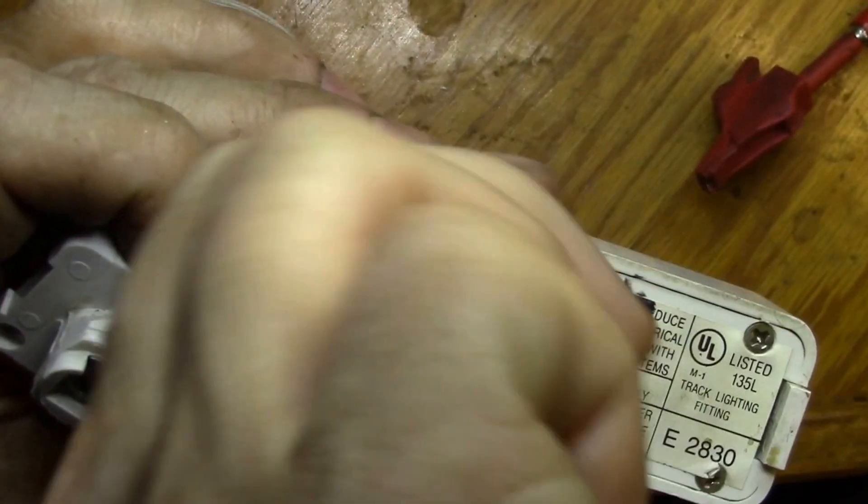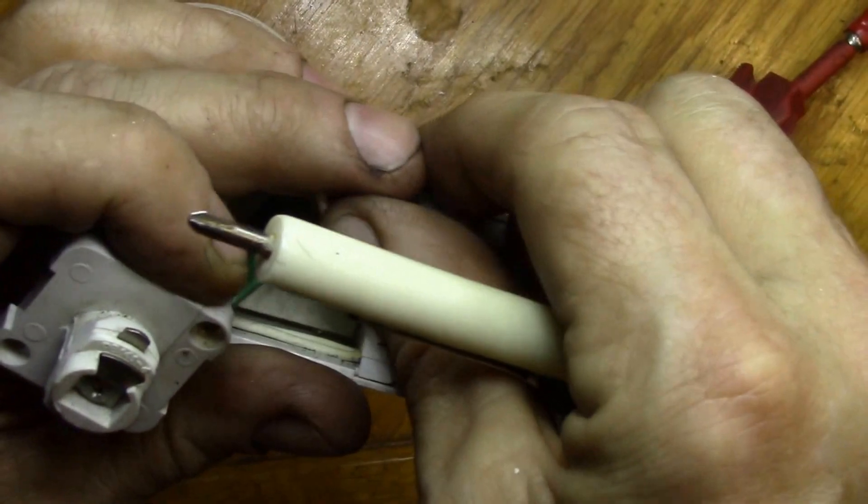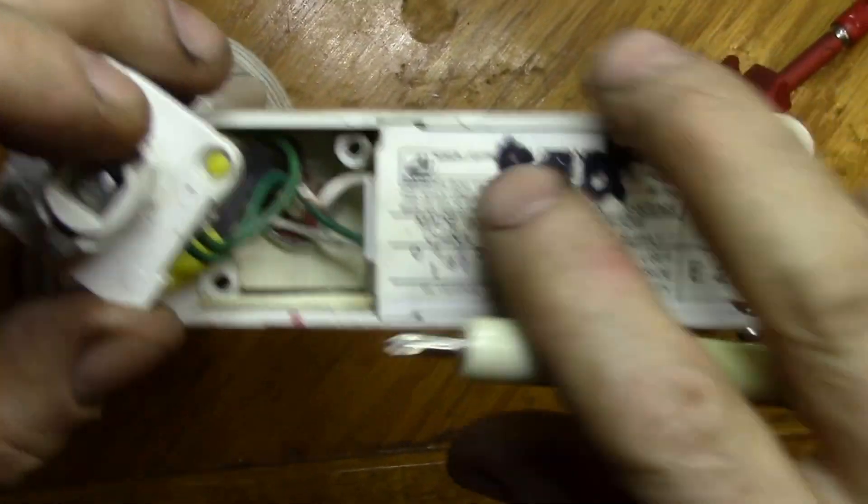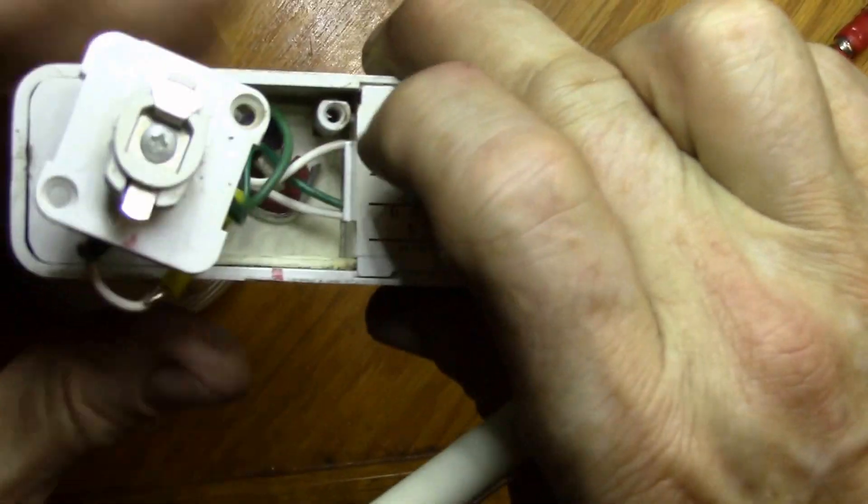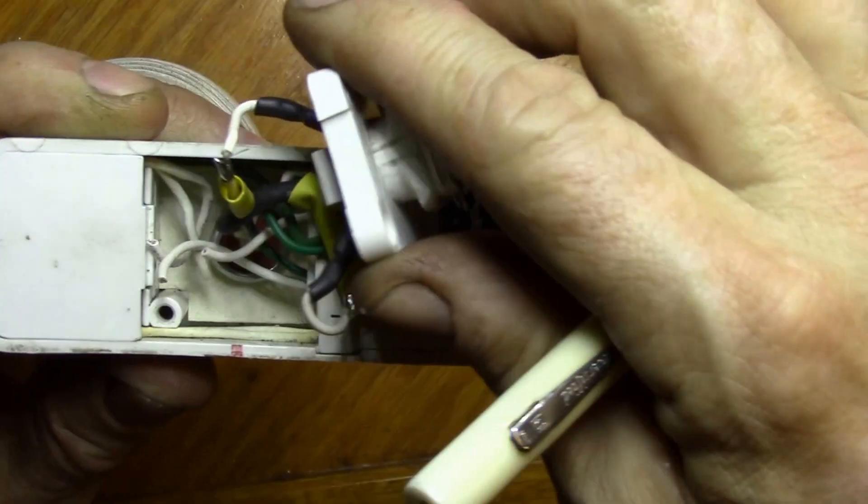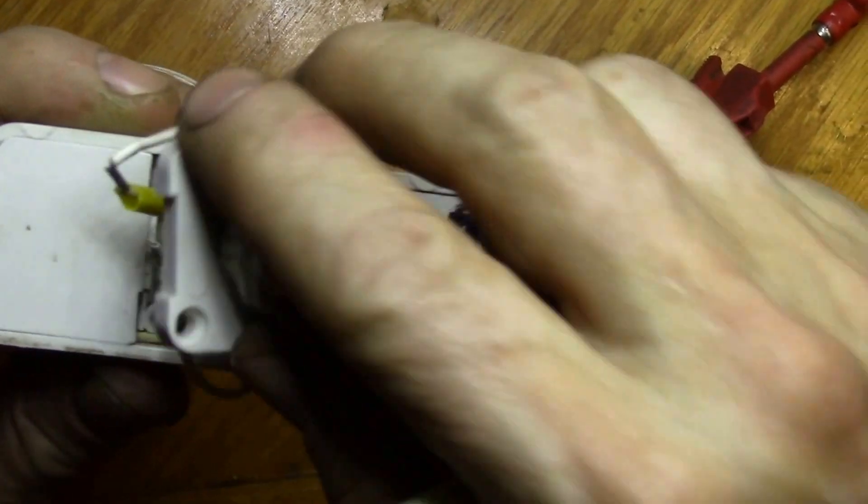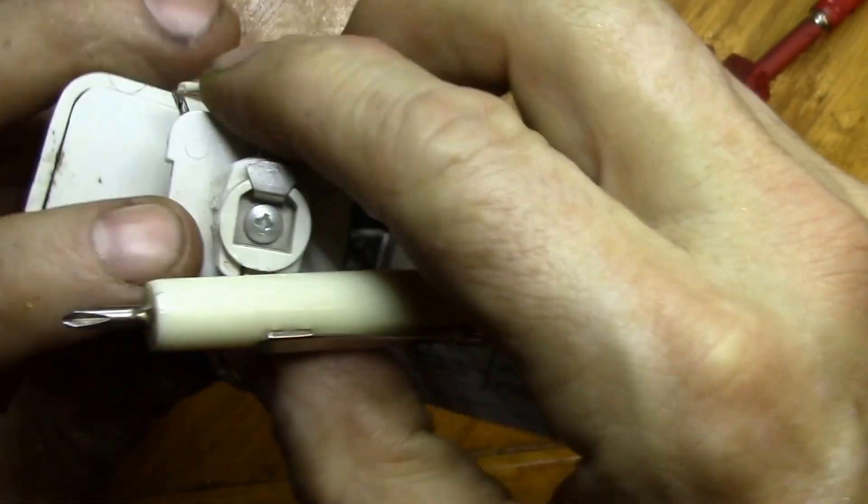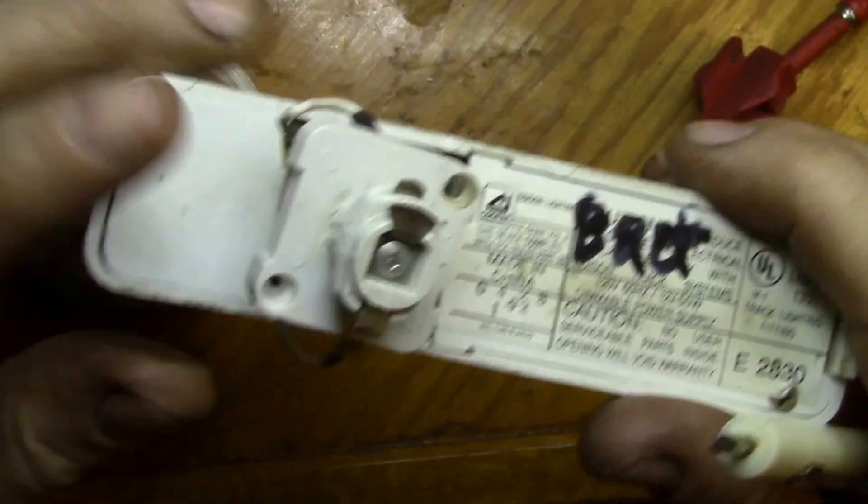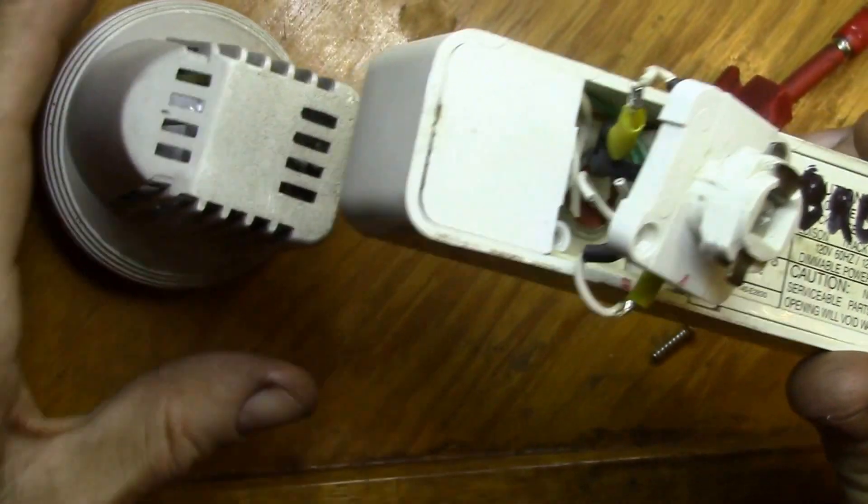Well I've converted all six of mine. I think two of my other lights were dead, this one was dead, and then I converted the other. Oh I still got to do the heat shrink, I better do that first. But yeah, anyway this just packs into there with the two little screws. I'll get the heat shrink applied.